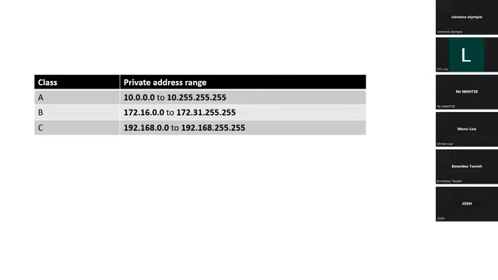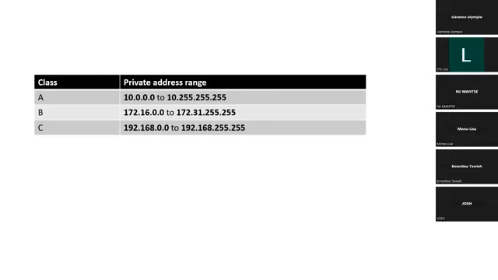Then for class B, they reserved 172.16. This means that 172.15 is a public IP, and 172.17 is a public IP, besides the 172.16. So it is not the whole 172 that is reserved. Let's get this. Remember, we said that class B has a subnet mask of 255.255, which means it treats the first two octets as the network ID.